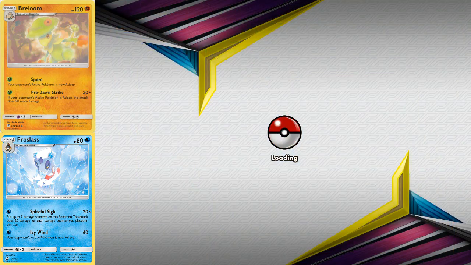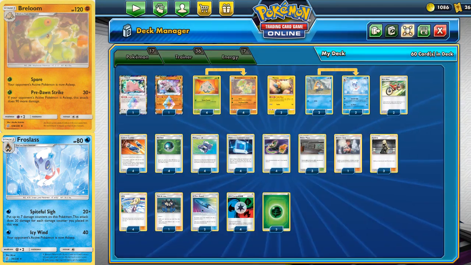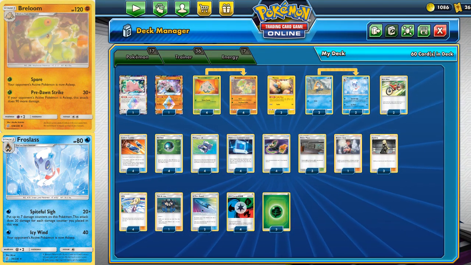I'm not gonna open the Unified Minds pack. No, you didn't open the Unified Minds pack. No, I'm gonna keep it. I can use that to trade for more jank to build bad decks. I need them. No, this is a good deck.